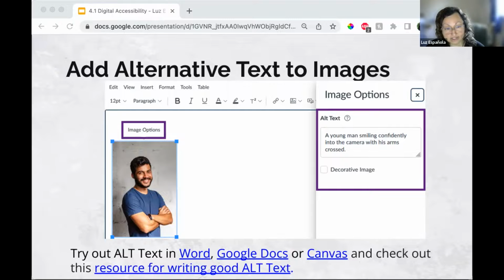Informative images, on the other hand, do convey information. To determine whether an image is informative or not, remove it from the design. If it is missing information because the image is gone, then it means the image is informative and it does need alt text.